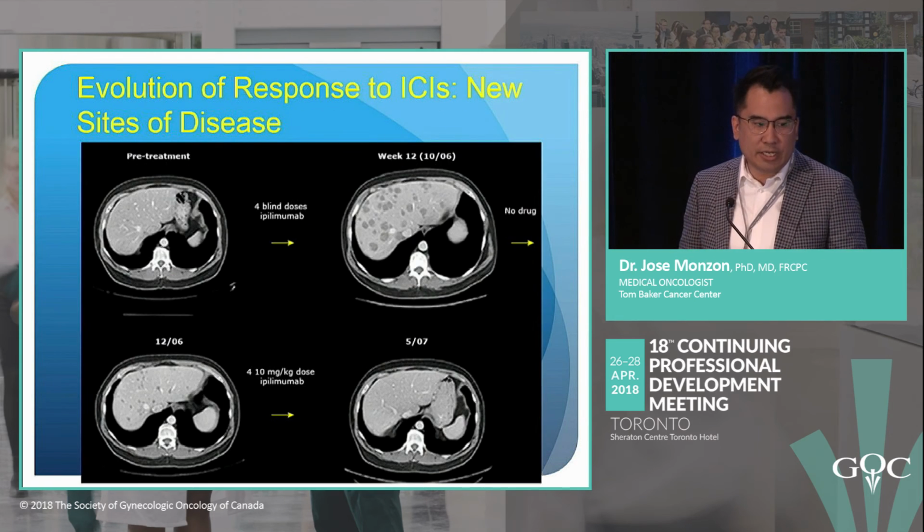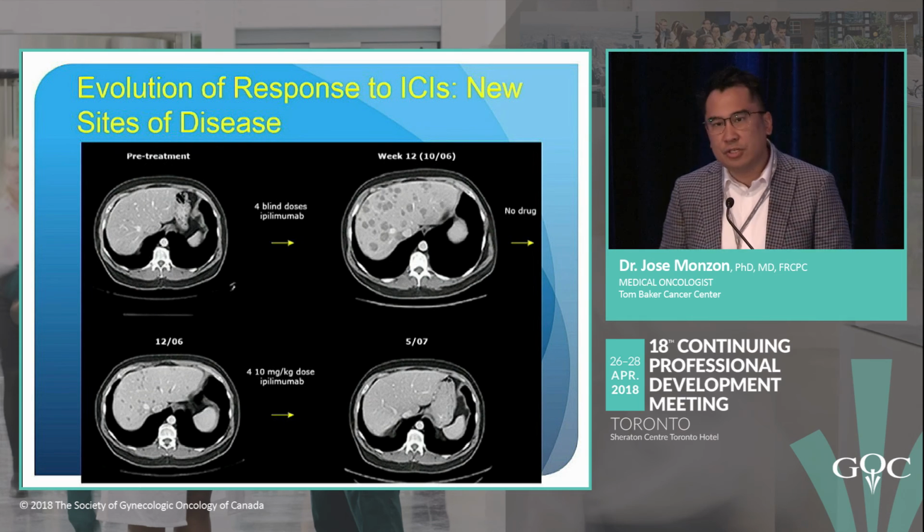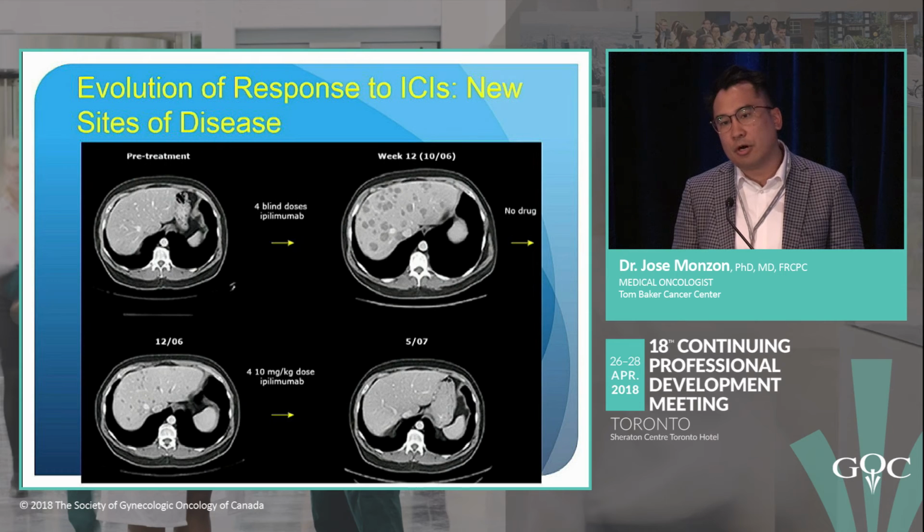So here's another example of pseudoprogression with new sites of disease, not just progression of target lesions. This liver looks relatively clear. There's maybe some small deposits of cancer or tumors within the liver. But you can see after 4 weeks, there are definitely new lesions that have developed. And then subsequently, on ongoing imaging, they start shrinking down and ultimately disappearing. So not only can you see progression of target lesions, but also new lesions can be observed.